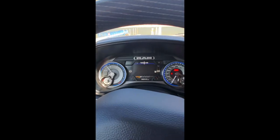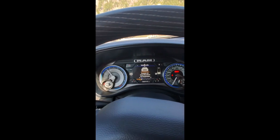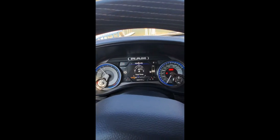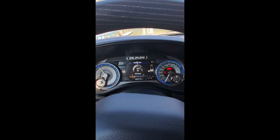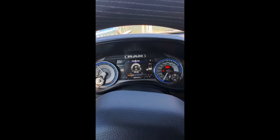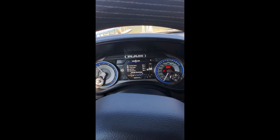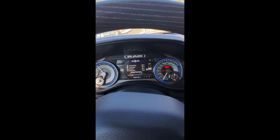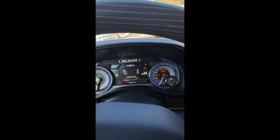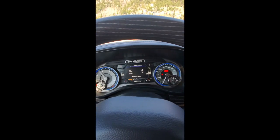You can go through all the settings. You have tire pressure, the air suspension, coolant, transmission temperature, oil temperature, oil pressure, oil life, battery voltage, and a general one showing the coolant temp, trans temp, oil temp, and oil pressure. And along with your hours of engine time, idling, and drive time, and then in total.